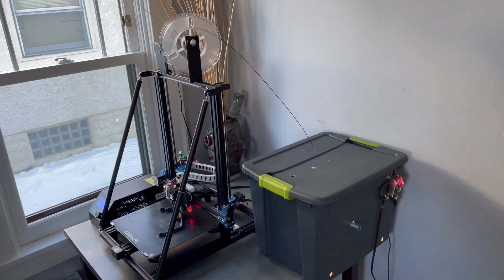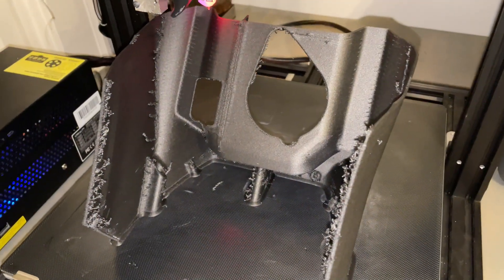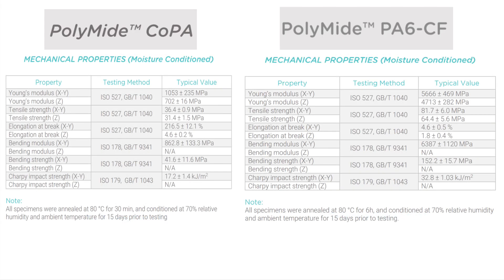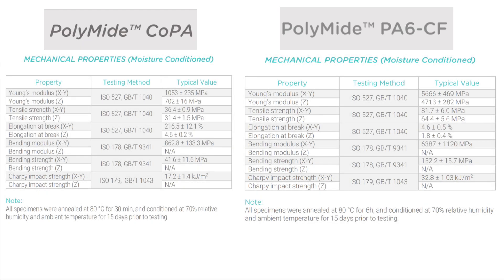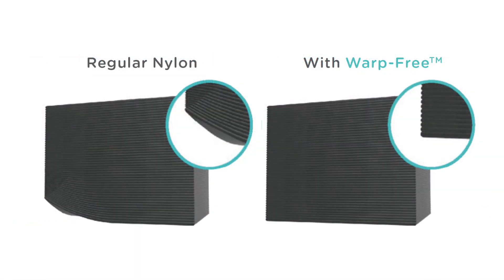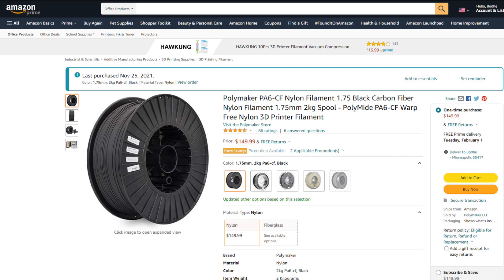Before printing, we have to choose a material. In my opinion, the obvious choice for a high-impact application like this is nylon. My initial thought was unfilled nylon for flexibility and impact strength. I really like Polymaker filaments, and as I was looking at their datasheets, I saw their carbon fiber nylon has much more impact strength than the unfilled. They are one of the few manufacturers to publish as-printed Z mechanical properties, and they claim this stuff has improved mechanical properties in the Z compared to unfilled nylon. They also claim it is warp-free, which is important printing a thin-walled part this big on an open printer. It's not cheap, but you could get two kilograms for $110 on Black Friday — so not terrible. I went for it.